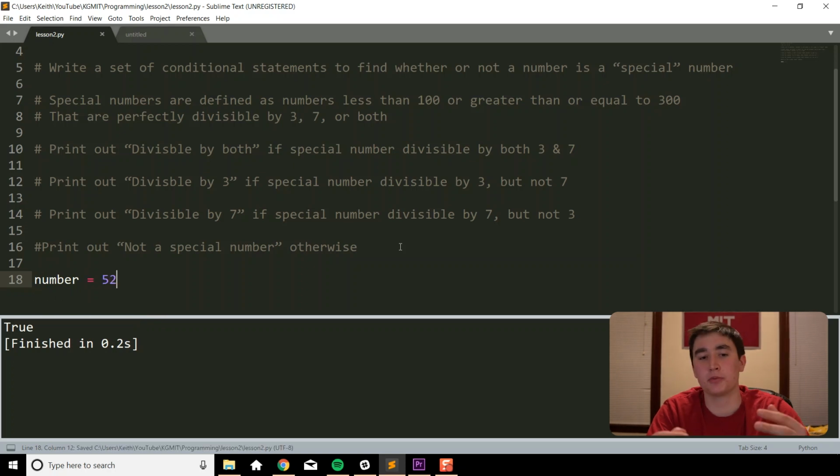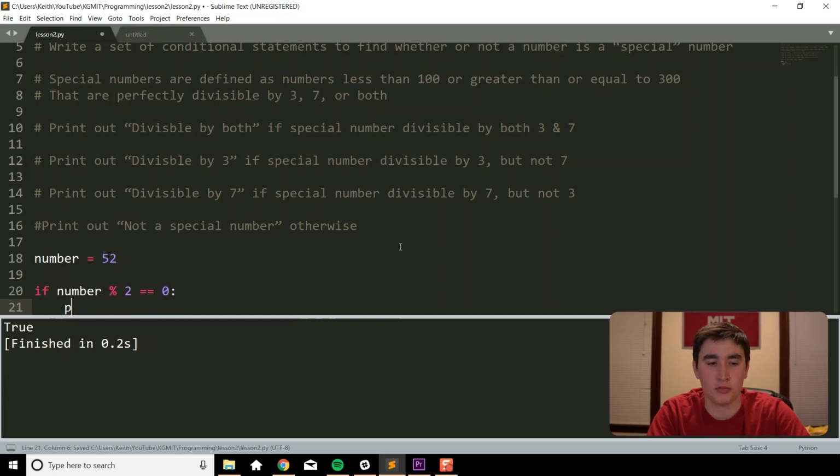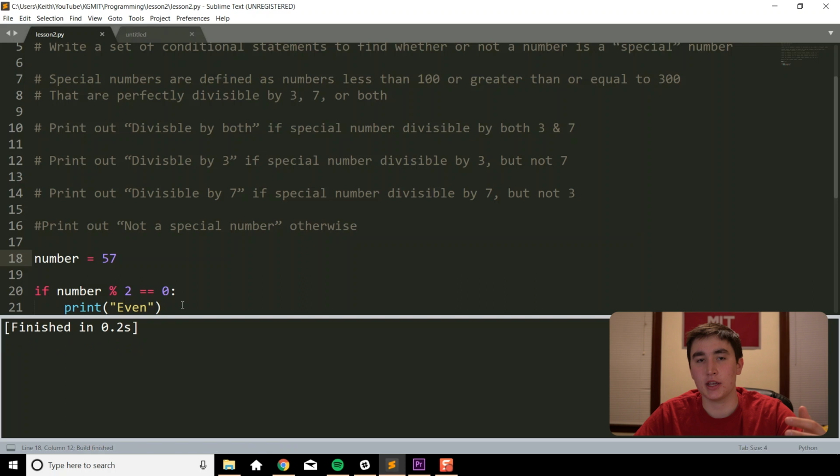If I wanted to see if that was perfectly divisible by 2, I could do if number modulo divided by 2 equals 0, print like even. So as you can see, it's an even number. If I switch this to like 57, it would not say even. And so it's basically just dividing it by 2 and looking at the remainder. This is just saying if the remainder is 0. So you can use this with 3 and 7, and that gets you a good start to this problem.